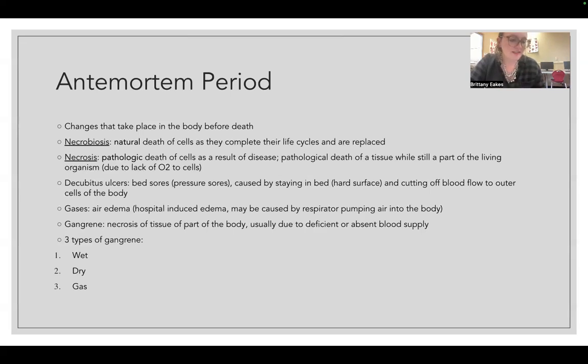So as the process of death progresses, there's changes that take place in the body, which is known as the agonal period. The agonal period changes are categorized according to their effect on the temperature of the body, the ability to circulate blood, and the moisture content of the tissues, and also the translocation of microorganisms within the body, that after death, there's no longer a barrier, so they're able to spread.